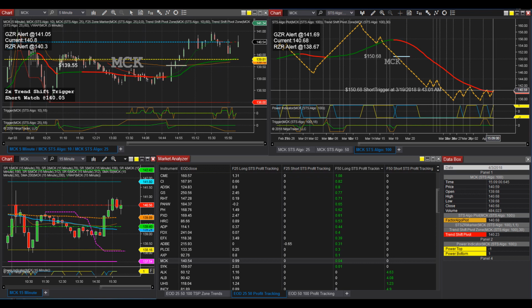I'd love to see a gap up here, a jerk back into this level, and then let this go. I also wouldn't mind seeing it go up here $2 and then pull back, keeping it red, and then reverse. It may give the trigger actually $1 sooner if it does that to take this long. This is a great setup on this chart, MCK. It's not ready to trigger. That's my prediction on what goes on here.